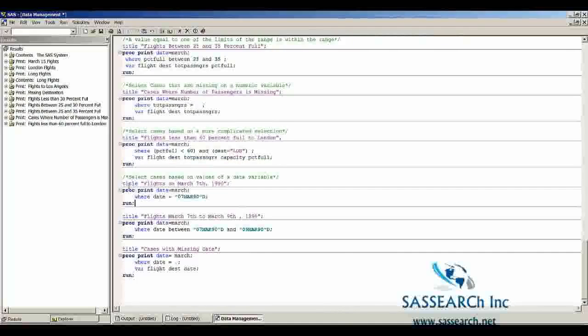We can also select cases based on a value of a date variable. So we can use a date constant in our where statement, similar to the way we used a date constant in our if statement. This is going to select out flights that occurred on March 7th, 1990. So we're only going to see a printout of those flights, but again, we're just showing that the printout is of flights that occurred on March 7th.